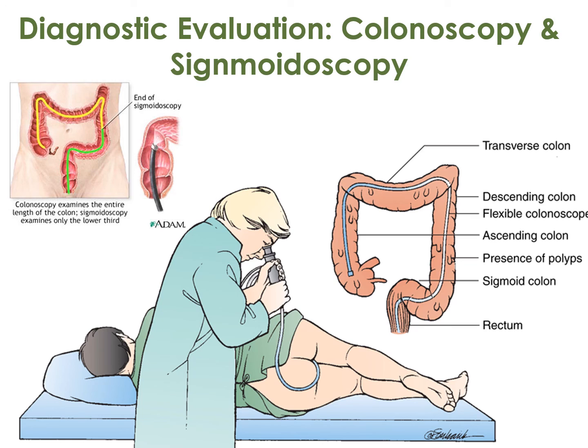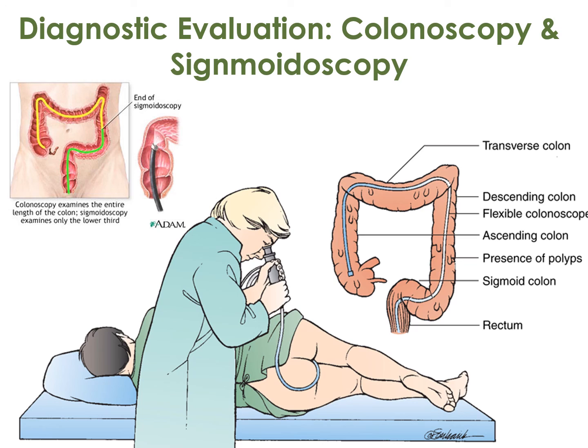A few more things from this chapter to review are the following. You need to review the breath tests, the hydrogen breath test and the urea breath test. Urea breath test used for detecting H. pylori, and consider any preparation needed when you're reviewing these breath tests. For example, for the urea breath test, they need to avoid antibiotics or Pepto-Bismol for a month prior to the testing. So consider those factors when studying these sections.